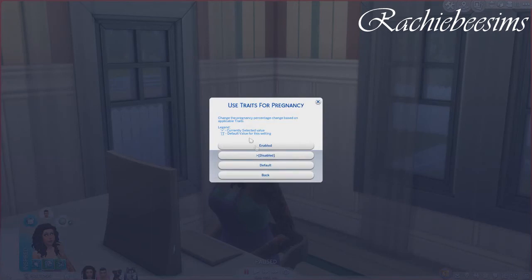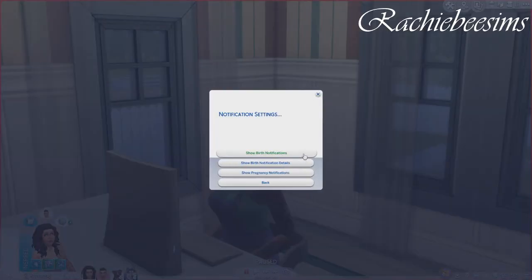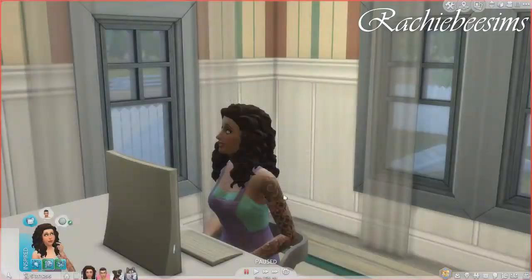Use traits. Change the pregnancy percentage based on applicable traits. That's disabled. Notification settings. We can show birth notification details, and show pregnancy notifications. I left all those alone.